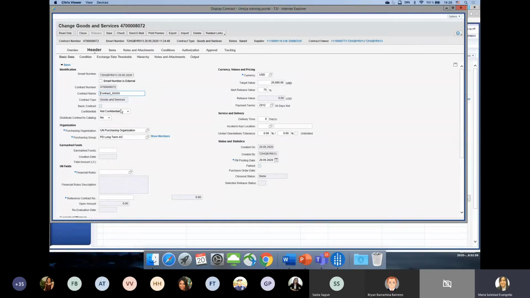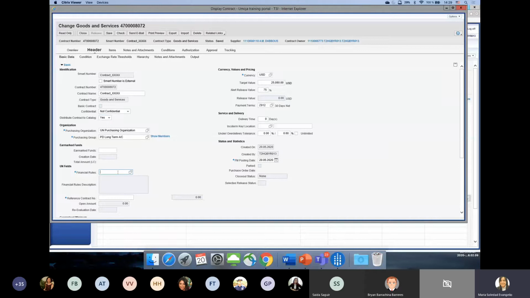So let's name the contract first. Then let's go to distribute contract to catalog. This is very important. If you don't select yes here, this catalog will not be visible in the contract catalog. So it's very, very important to select yes here.